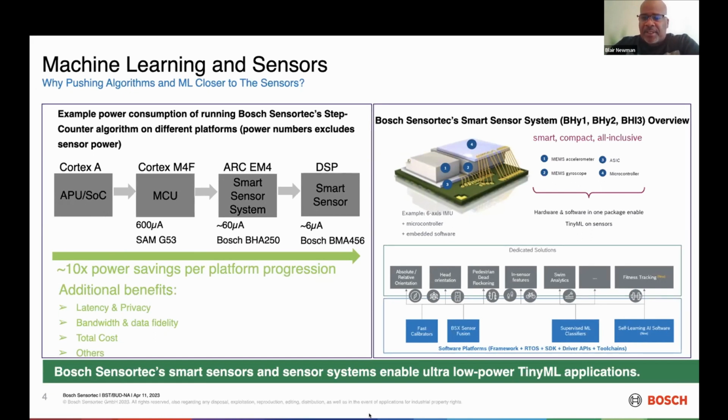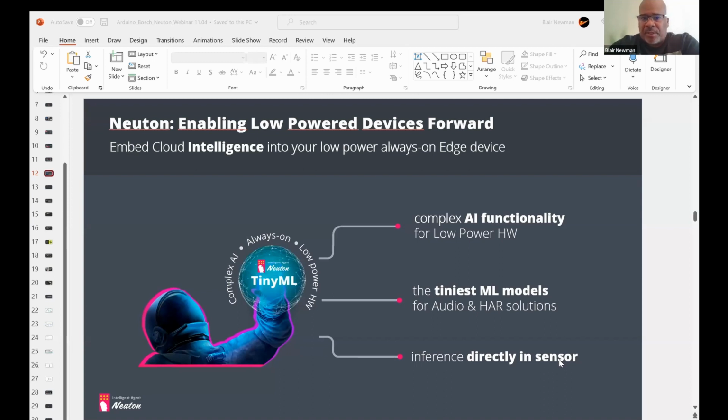I think you raised a couple of key points that I will just touch on. One of the key things that you mentioned was having the ability to not always have your MCU waking up every time you run inference, as an example. When it comes to having a model size able to be embedded directly into the sensor, it reduces your overall power consumption, which is essential.